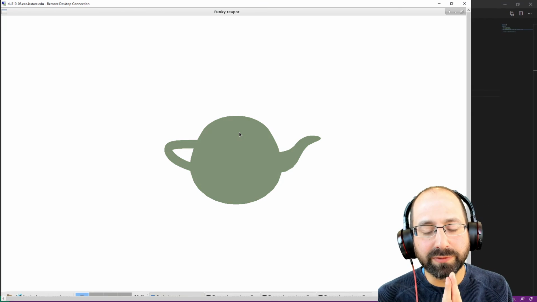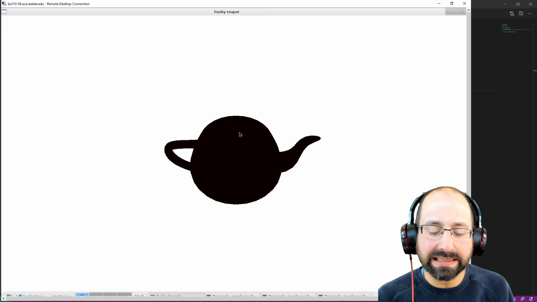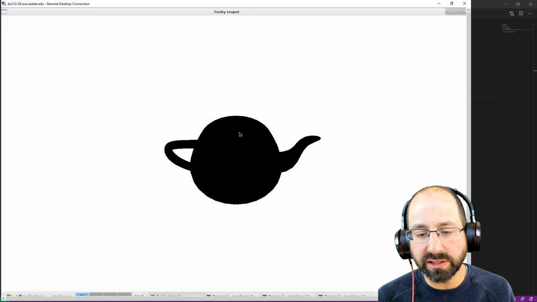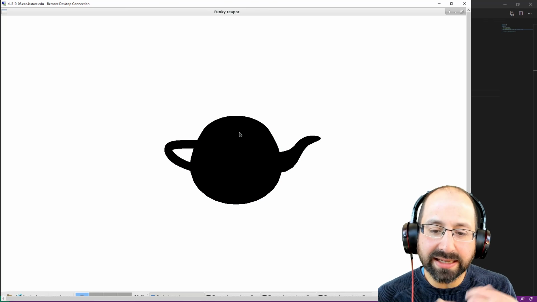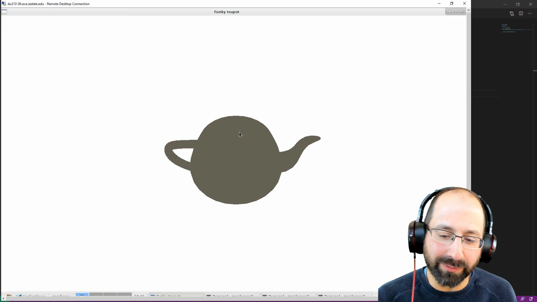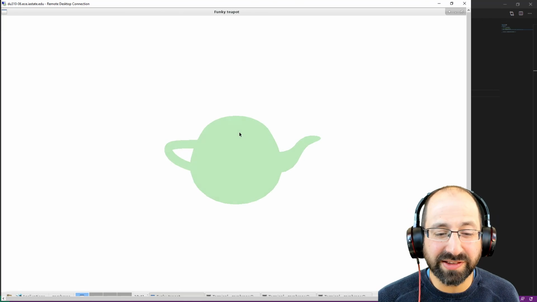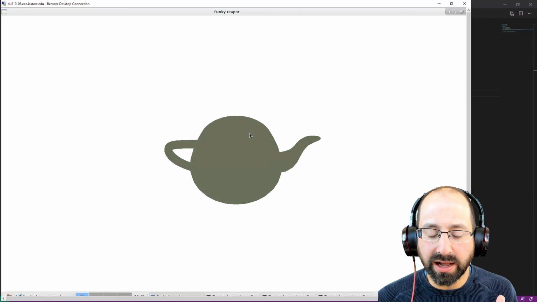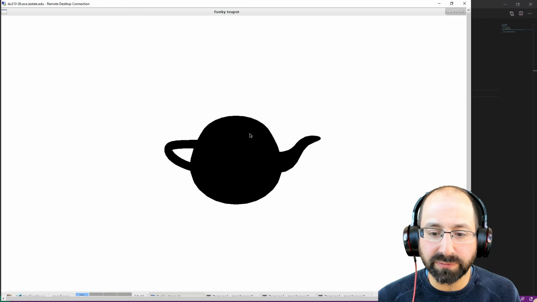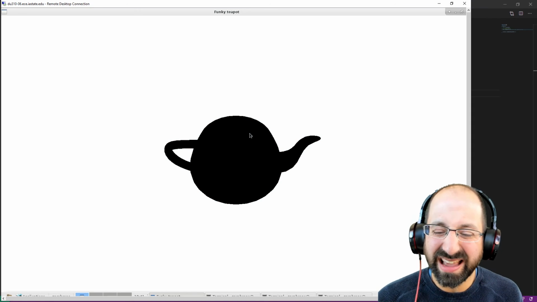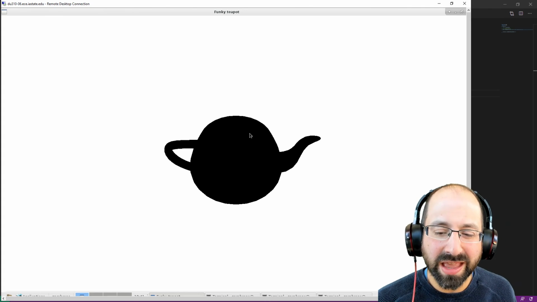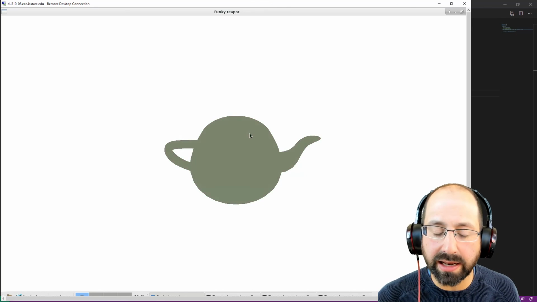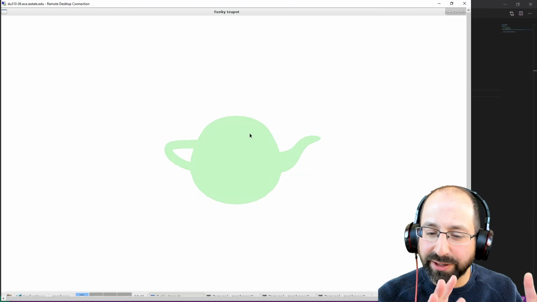I think this is a good stopping point. But the reason I say that is what I really want to talk about is a topic that doesn't necessarily have direct hardware implications, but is really just an extension of this, which is what does it mean to do shading? So shading is to pick a color of our fragments ultimately. How do we do shading so that it doesn't look flat like this? And that turns out to be fundamental inspiration for all sorts of different things we do in OpenGL and all the reasons we have all these features in GLSL. How do we support lighting properly to make this teapot look like a much more three-dimensional teapot than this very flat-looking thing that we have here?